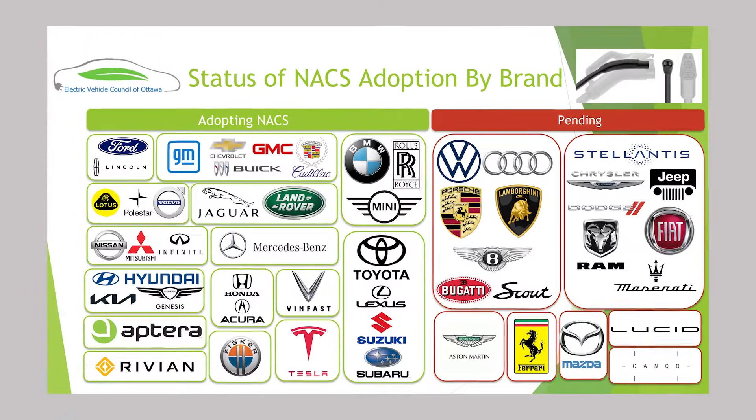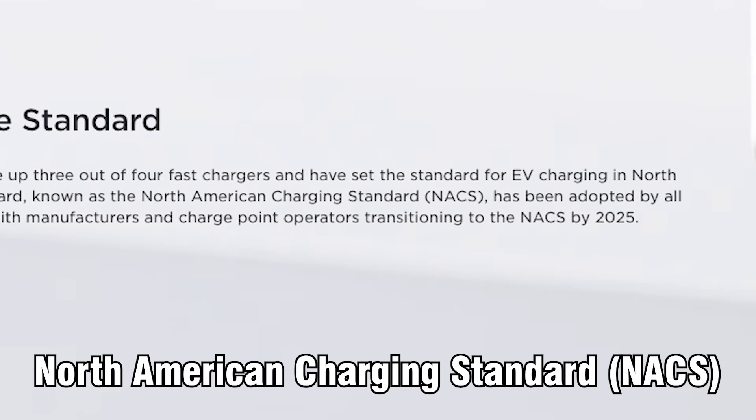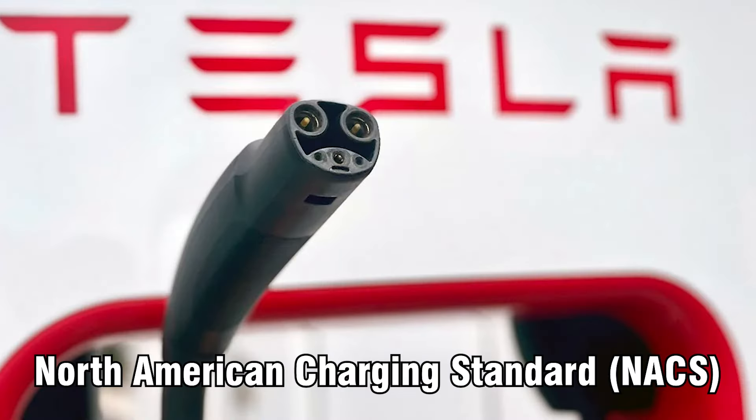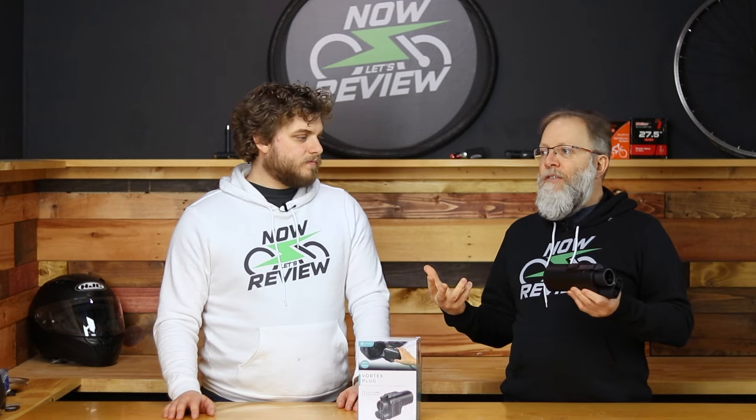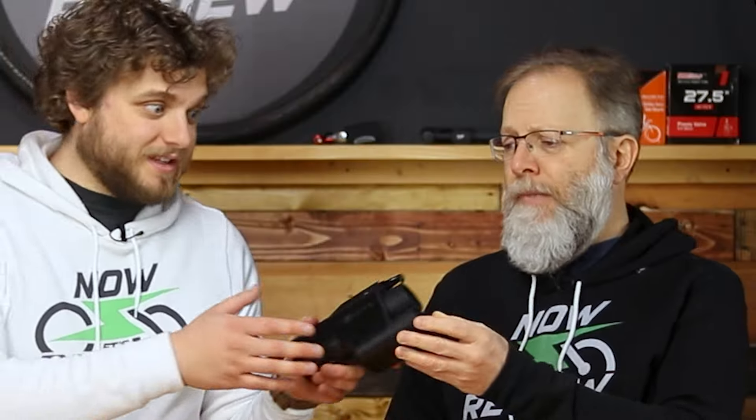If you're asking whether it handles your non-Tesla EV, you can check out the list. Basically almost every manufacturer has now signed on to NACS, which is the North American Charging Standard — the Tesla standard. The only question is whether Tesla has turned them on to their network yet, and for that you'll either have to go test it out yourself or ask around on forums. This adapter should work as soon as your car is enabled by Tesla.